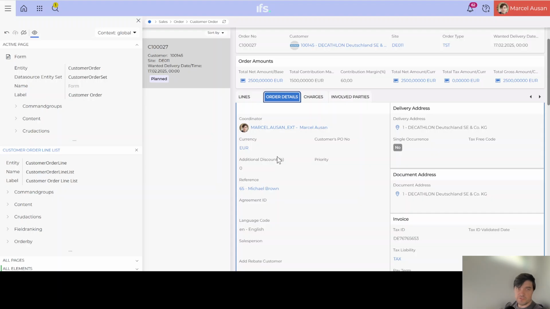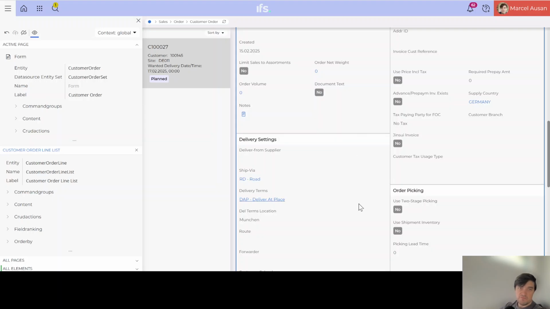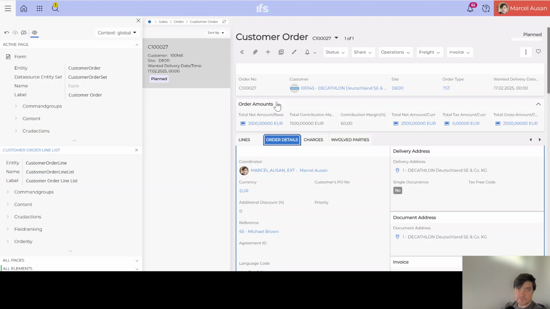For some reason, some customers are not using discounts and they don't want to see a lot of fields. Yeah, because in the standard IFS you will see a lot of fields, but maybe sometimes a customer will never use such a functionality, so they want to make their IFS Cloud pages more slick. So not have a lot of information, but only the ones that they need. Therefore we will need to be able to find this order details tab.